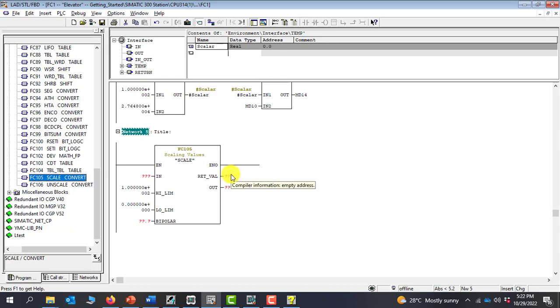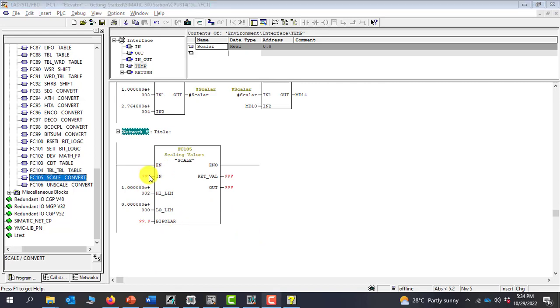Okay, and then this particular output is basically an error output. So whenever your conversion generates an error, you have an error code generated here, which you can use in other sections of your program to deduce whether the conversion that you've asked for went well or not. Then the result of your conversion is what you get from this output. Great. So now let's configure this quickly so that we can give it a test.